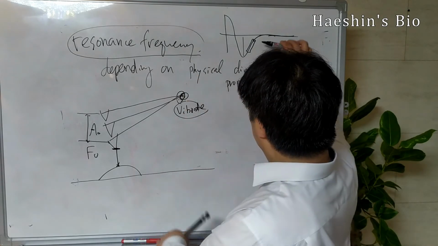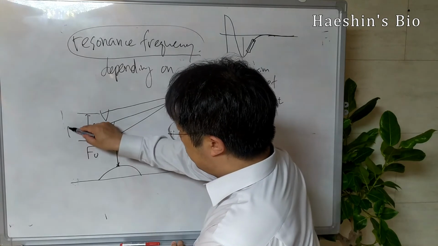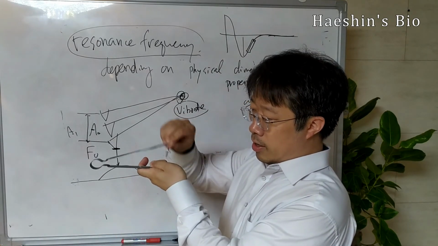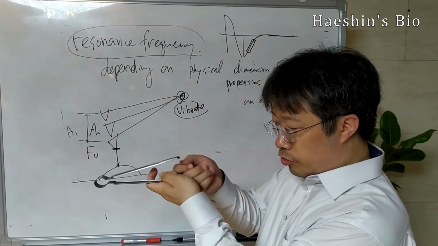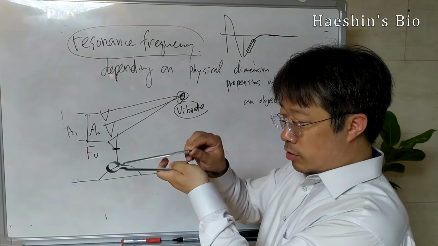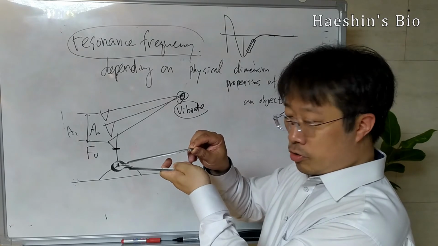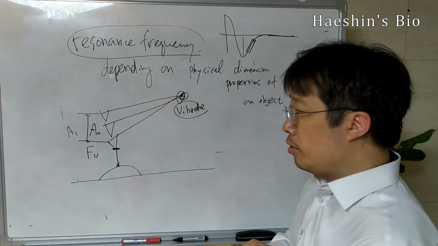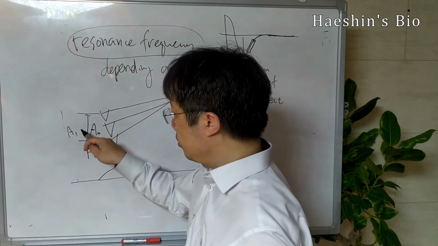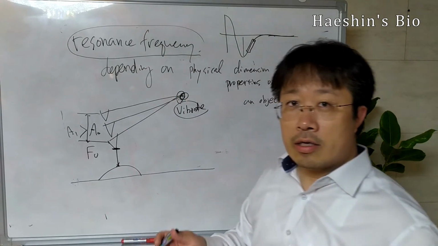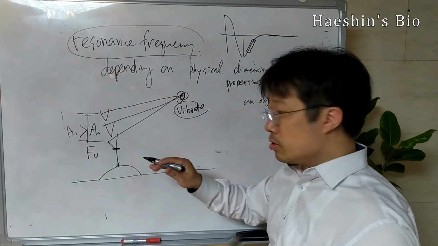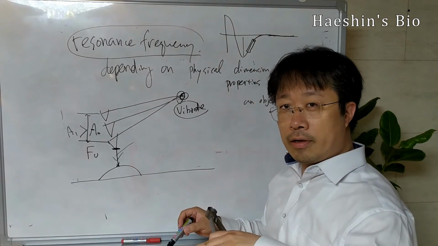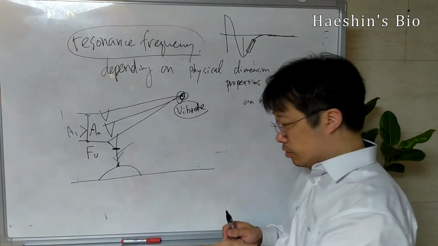So what happens now? When they go close to each other, the new amplitude, which is A1, will be larger, because if you vibrate this way and they get close to each other, there is an attractive force. Generally, if there is no attractive force there is amplitude A0, and with the attractive force the probe goes down a little bit more, and the amplitude becomes higher, right? So this A1, the new amplitude, should be larger than A0. That is the key principle: the probe doesn't touch the surface, but is already close to the object at the top surface, because the distance is different.